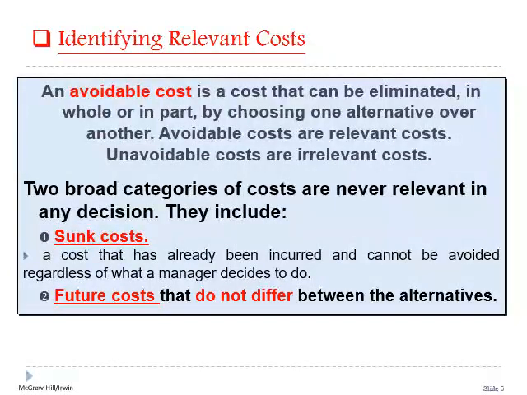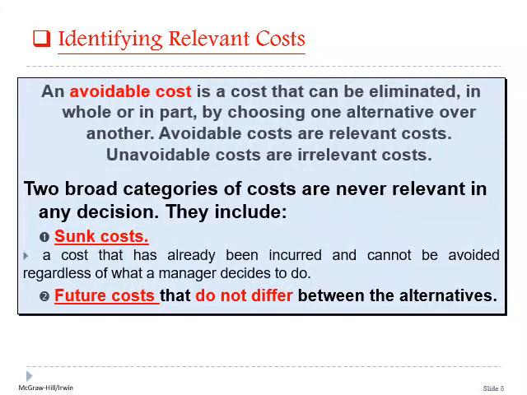طيب let's see the sunk costs. The sunk cost is a cost that has already been incurred and cannot be avoided regardless of what a manager decides to do. يبقى لو بتكلم على السانك كوست اللي هي التكاليف بيسموها الغارقة، يبقى هي تكاليف حدثت بالفعل in the past، تمام، and I can't change it so it is not relevant. يبقى تكاليف غير ملائمة، وبالتالي I can't rely on it in decisions. ما اقدرش اعتمد عليها في اتخاذ القرارات.